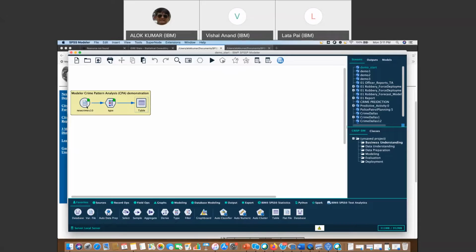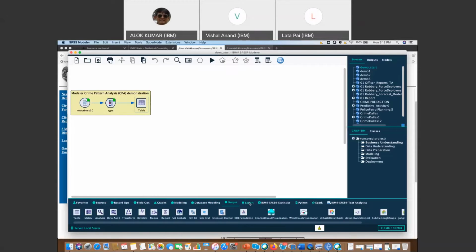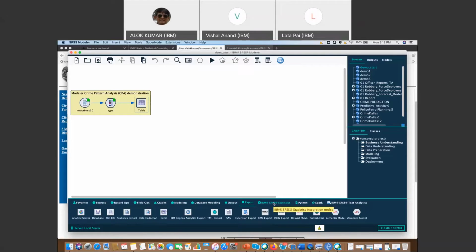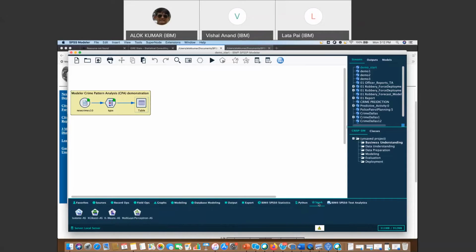Actually, before going into the demo, let me walk you through the capability of the tool. At the bottom of the tool, the different nodes are organized in sources, record operations, field operations, graphs, modeling, database modeling, output, export, IBM SPSS Statistics, Python related algorithms, Spark related algorithms, which help you leverage big data, and IBM SPSS Text Analytics.